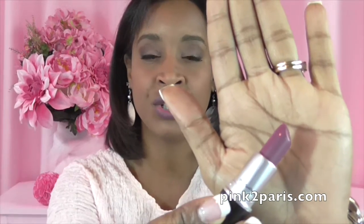On my lips most days I had a lipstick by MAC, and it is called Heavenly Hybrid, and I recently hauled that, and it is from the Fantasy of Flowers collection, and it looks like this. Again, it's got that Radiant Orchid kind of look to it, which is really attractive to me this season, and it is what I'm wearing right now, although the lights always wash out my lipstick, so I'll swatch it for you right here.